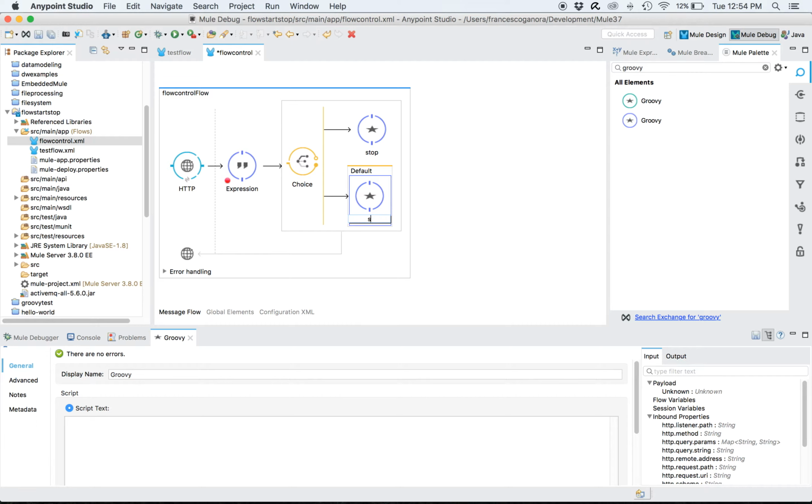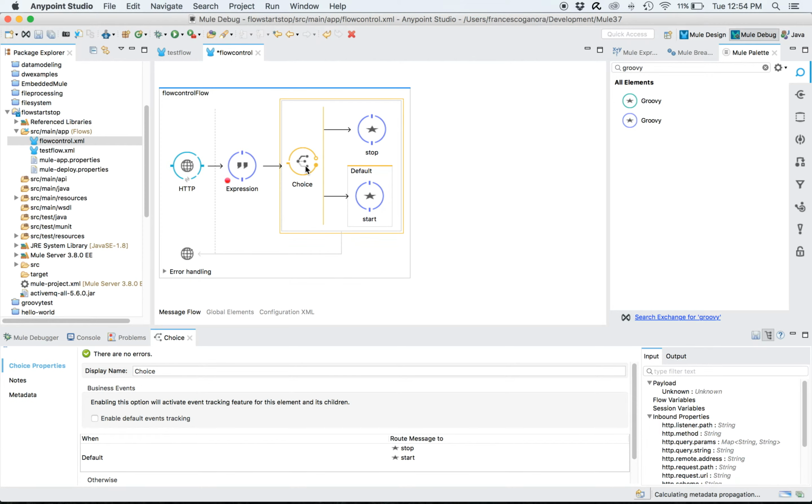Before we look at the code to stop and start, we have to define the choice conditions.